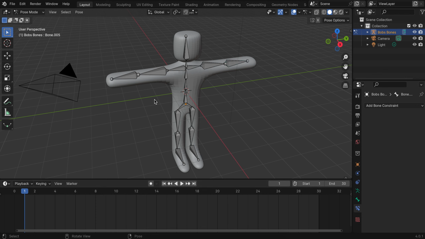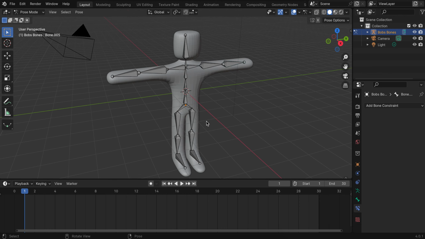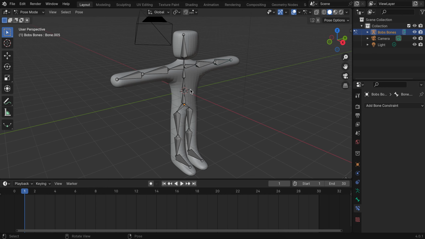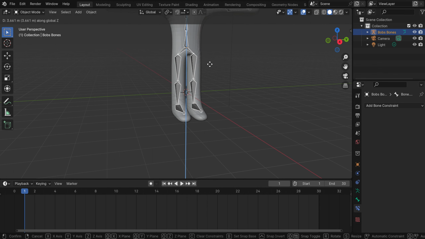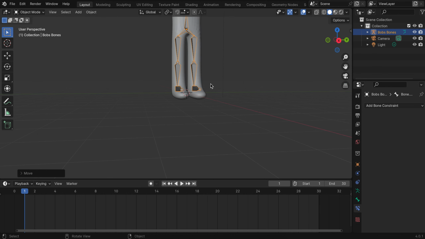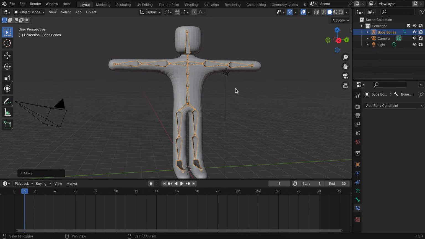Now, what we have is this character here. And before I begin anything, I'm going to move the whole character up because I don't like that half of the character is split down the world. So let's go back to object mode. Make sure that you have the armature selected. I'm going to press G, Z, and just lift that character up. And a little bit more. There we go. If you now have a different view or a bad view like this, you can hold down the shift key and move 2 fingers to scroll around.